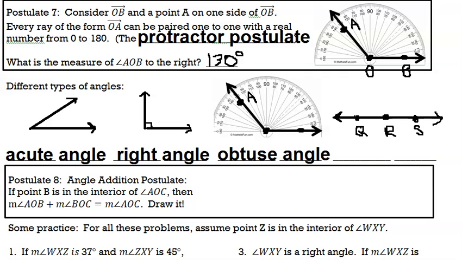Now, when it comes to this, it is not acute, it is not right, it is not obtuse, it is actually just straight. And just for the record, a straight angle is really just sort of two right angles put together, added together, 90 and 90, which would be 180 degrees.